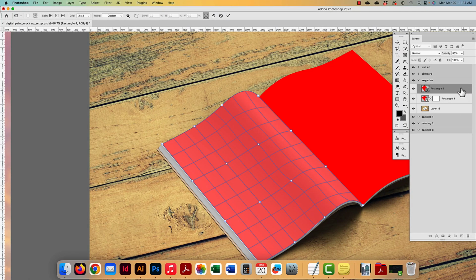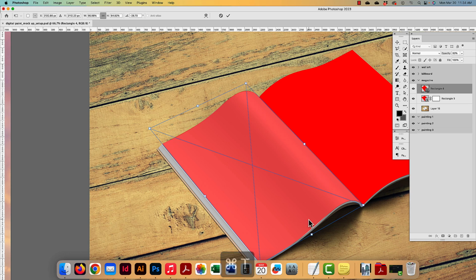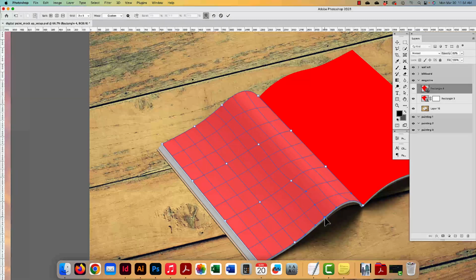I'm going to press OK. I could mask out if I want to mask out. Oh, there's a little bit of an issue there. So what I could do, I Command T again, go back to warp, and everything remains the same. So it's not like I'm resetting it.